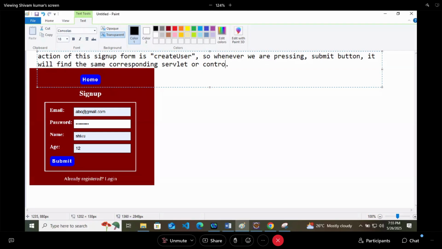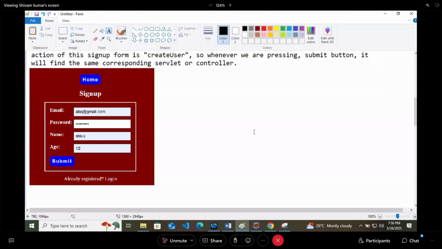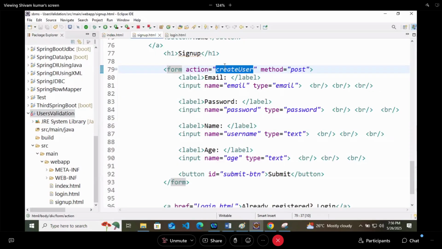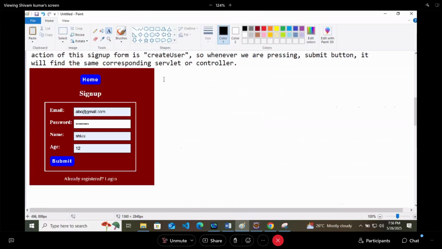It will find the same servlet or controller. Generally your controller will be a servlet only here, because your form is hitting something as create user. Now you should have this controller. For that, that becomes your next step as well.